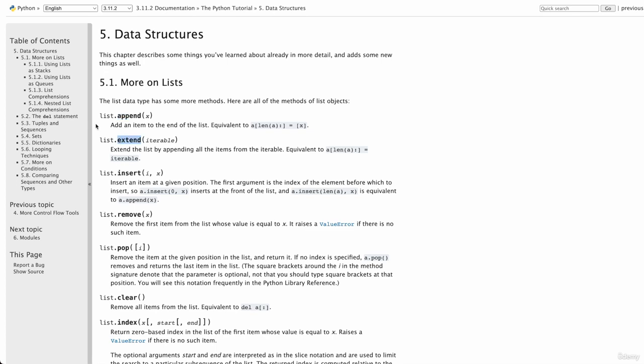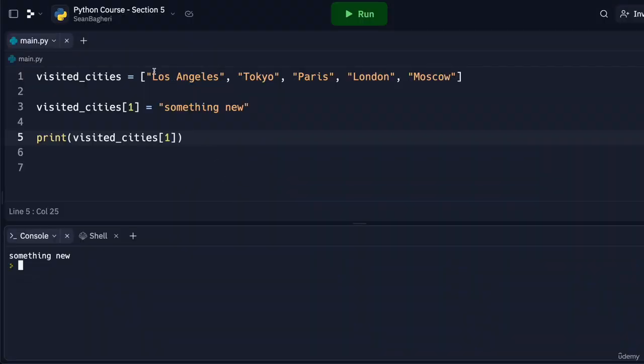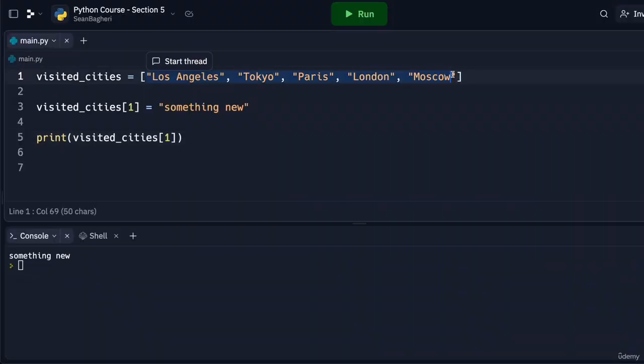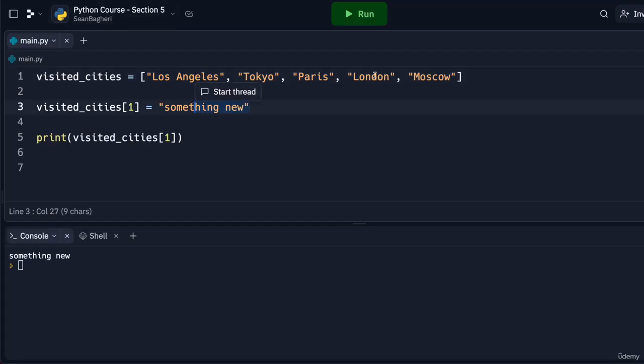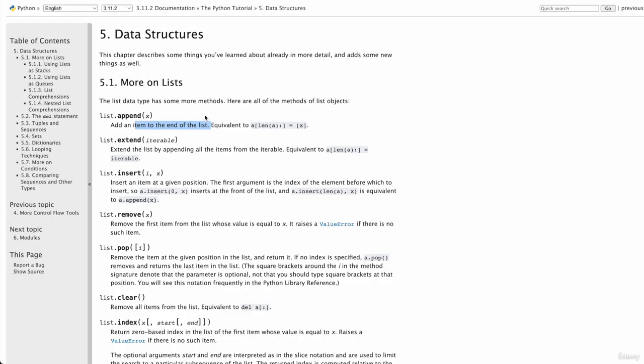All right. So for example, if I want to add an item, we can use append to add an item to the end of the list. Now, if you remember, I mentioned the order of this matters. It's incredibly important, because that's how you refer to it, right? When you add an item, you essentially add it at the end. So when I add a new item, it's going to add it after this city, for example, right? So that's very, very important. That's how you use the append function.